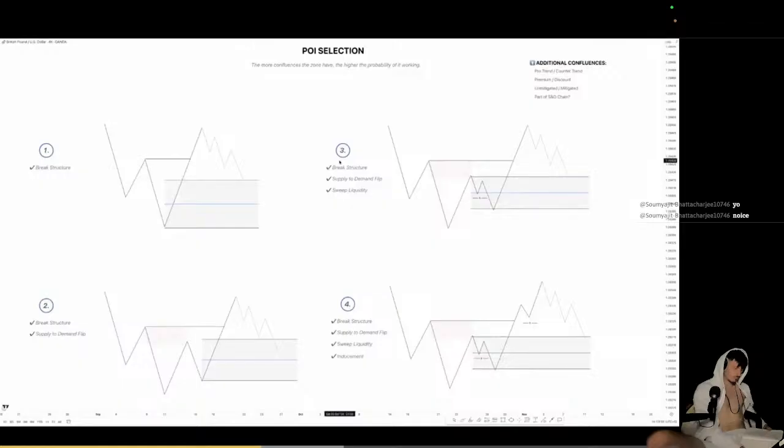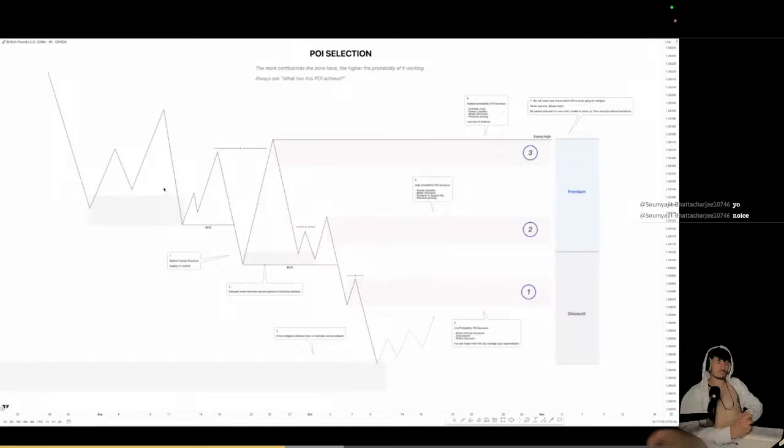Okay, cool. So that is basically a few examples, right? Right now, what I want to do is to really combine all of this stuff together and show you guys an example from a high level perspective, all right? And before I move on, just always remember, the more confluences the zone has, the higher the probability of it working. So when you are determining whether a zone is going to work or not, you just want to ask yourself, okay, what has this zone achieved? Did it break structure? Did it sweep liquidity? Did it cause supply to demand to flip, or vice versa? Is there inducement? Is it part of a supply and demand chain? Is it unmitigated? Is it within premium or discount? Is it pro trend or counter trend? Like I said, the more confluences you have, the more things the zone actually achieves, the higher the probability of it working. So we can actually expect it to work better than a zone which has little to no confluences.